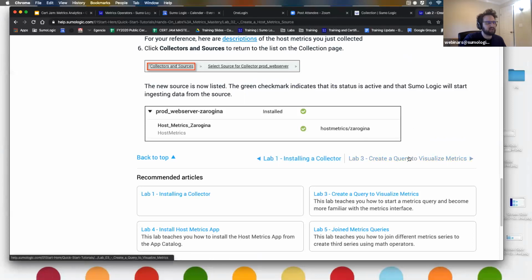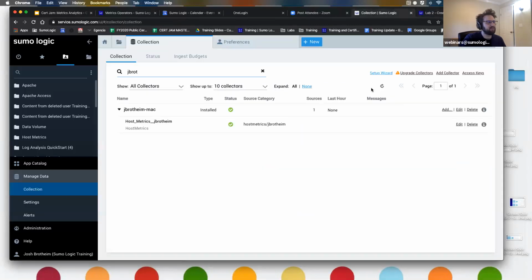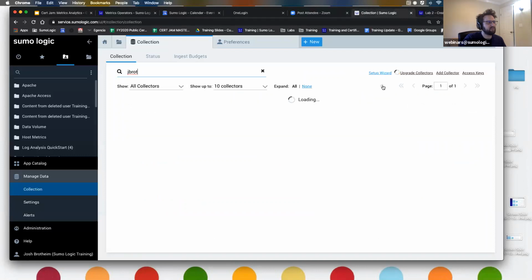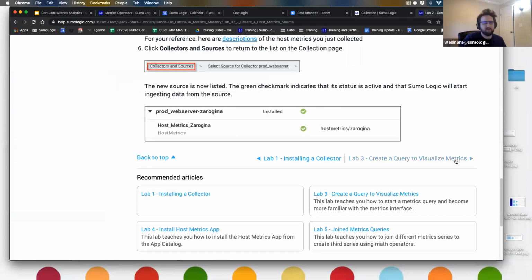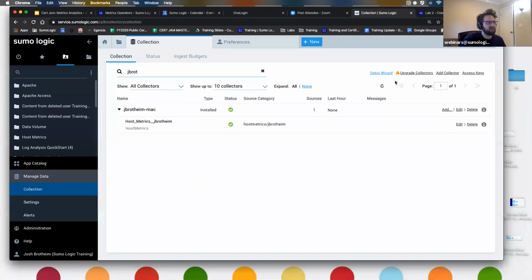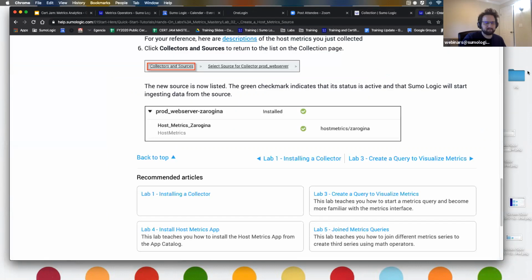But now let's go ahead and actually create a query to do that. So let's go ahead and create a query to bring this data in or verify it's there. That's what I'm doing, just to make sure I didn't make a typo in mine. What you should start to see is a graph populated over here. But let's go ahead and continue with the steps.